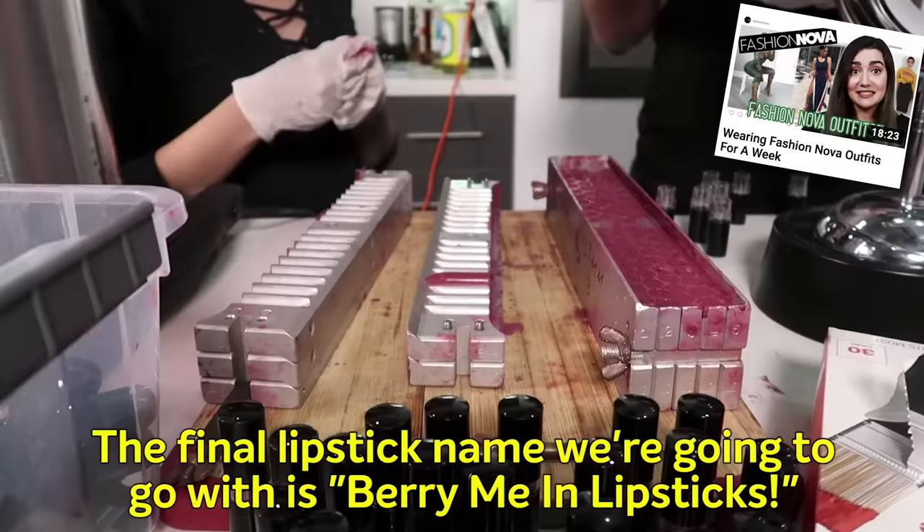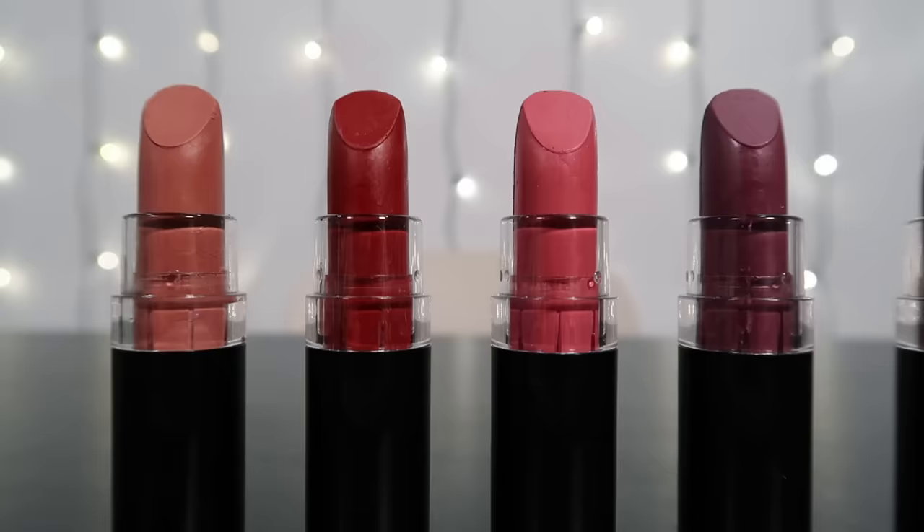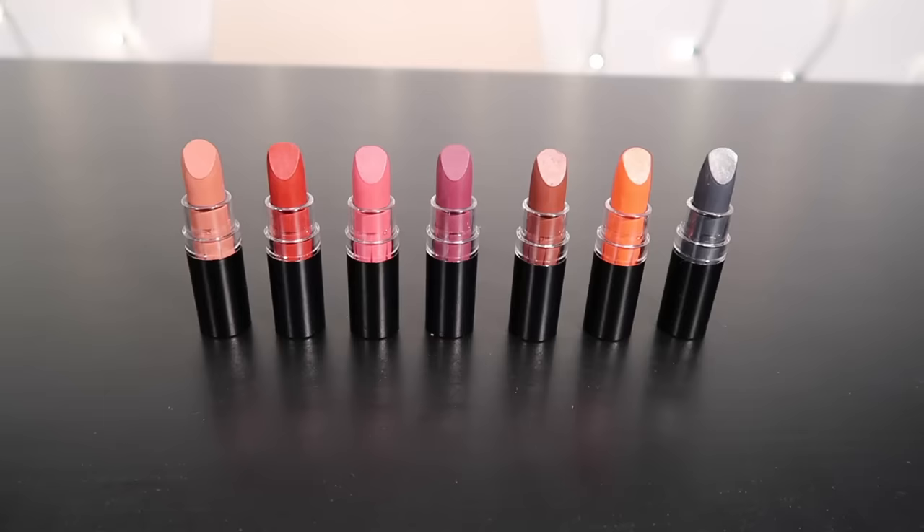As for what we're gonna name this shade, it is sort of just like the shimmery version of the Bury Me In Lipsticks color, which is the official name of the Frankenfora as suggested by you guys last time. So I don't know that we need to name this specific color anything different, but we do have seven more Franken-Colors that we created in this video that I would love your guys' help naming. Please suggest names for those guys in the comments below.